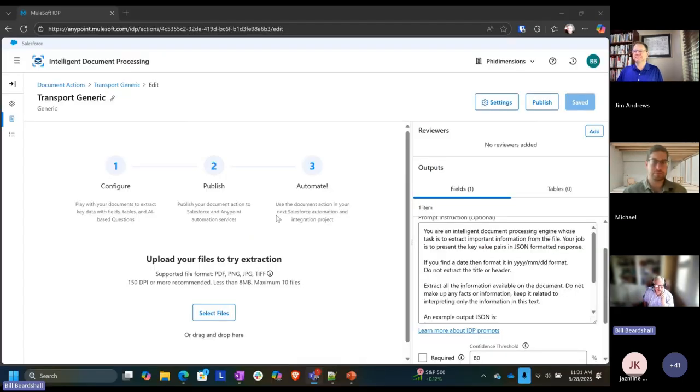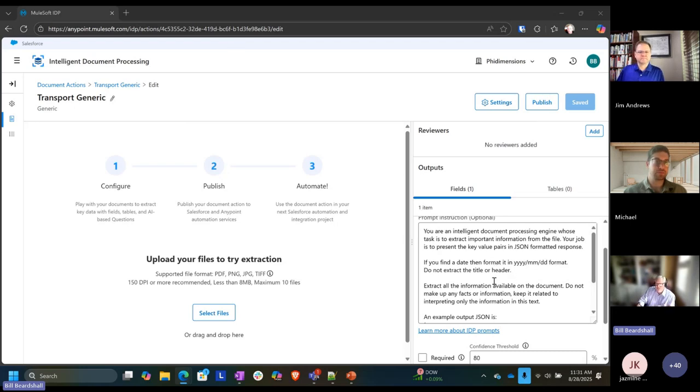It's important to note, guys, that this is a developer view, something an admin, developer, or AI prompt developer uses in testing. Once this is set up, the documents just flow through. Unless you're dealing with an exception, you wouldn't really get into this, but just to demonstrate the engine, we're going to do that.